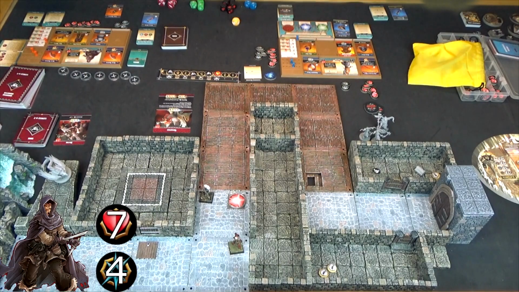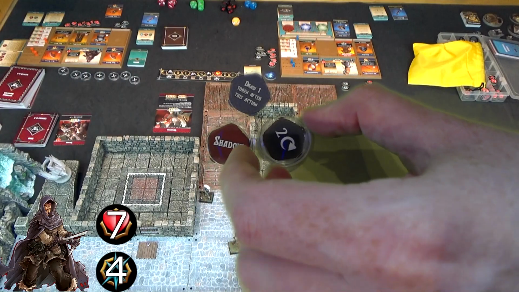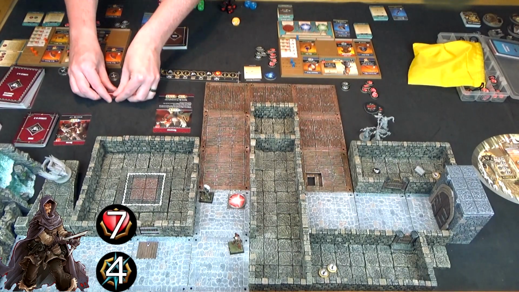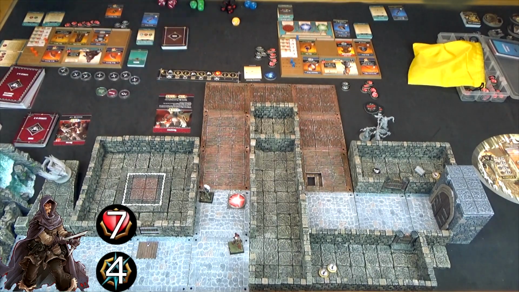So, here we go. Drawing 3 out of the bag for the rogue. Probably going to go with the paladin first. We're going to get 4 action tiles, actually. So, we drew one of those other ones to draw 1. We got a shadow and 2 reroll tokens. We got some pretty good tokens. So, we're going to go with the paladin first.